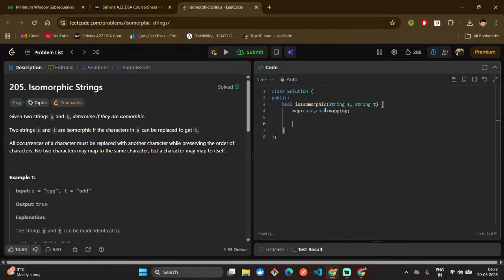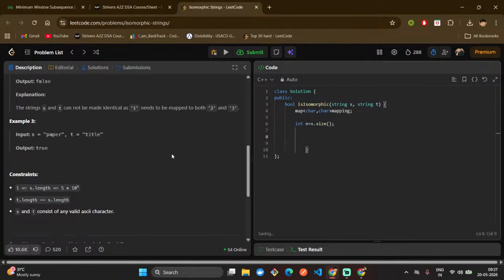Now just we have to take n is equal to s dot size, right. Let's, any test cases you want to check, you can check always.